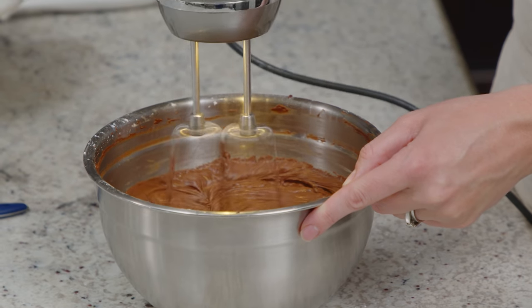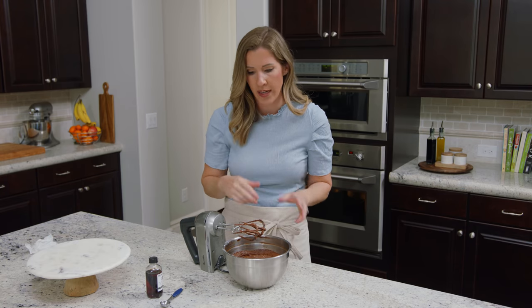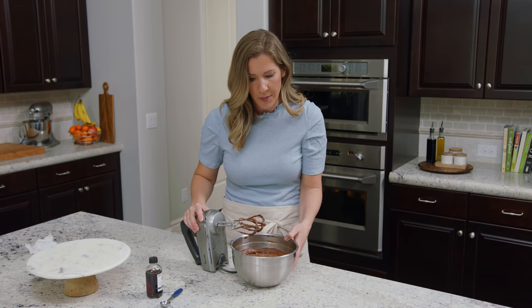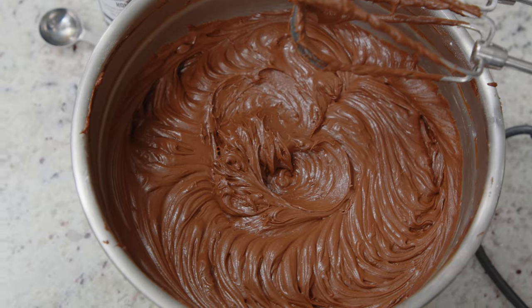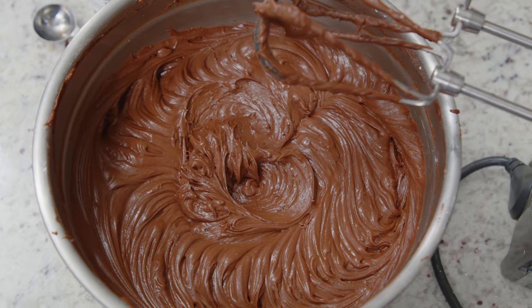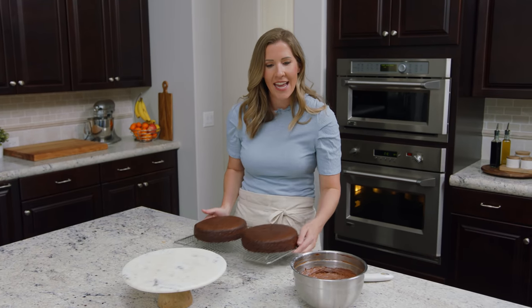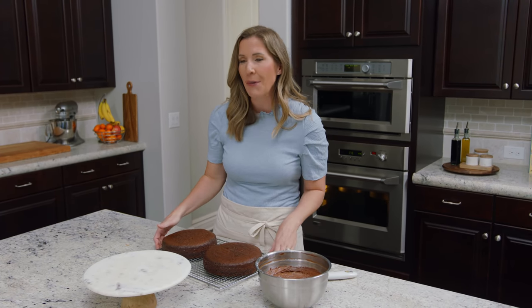Now the frosting looks just about perfect. It's the perfect consistency I want. It's thick enough to frost the cake. It's not runny, it's not too thick. Oh my goodness, it looks and smells amazing. This is why I never buy canned store-bought frosting, because one taste of this and you'll never go back. So good. All right, we've got our cooled cakes, we've got our frosting, and now is the fun part.